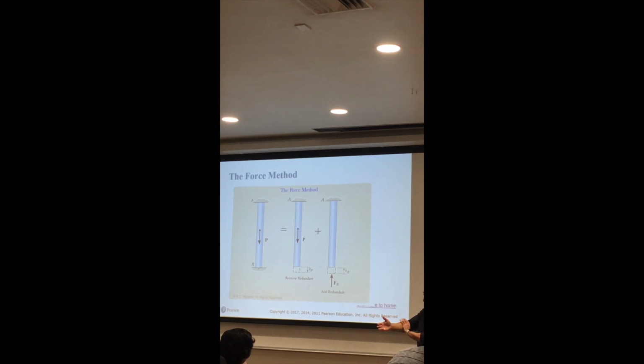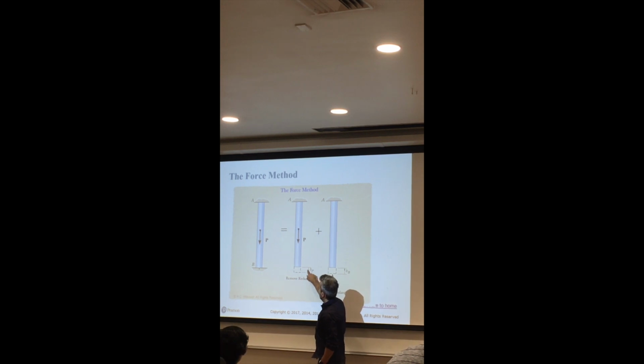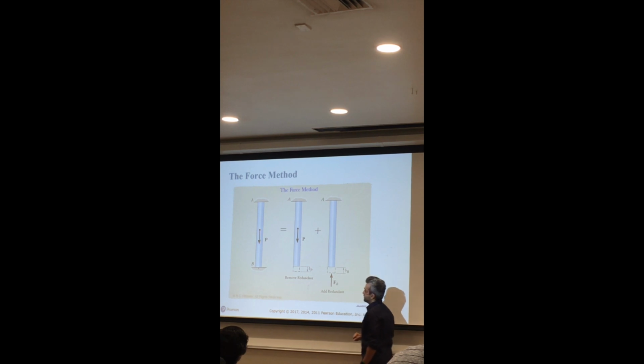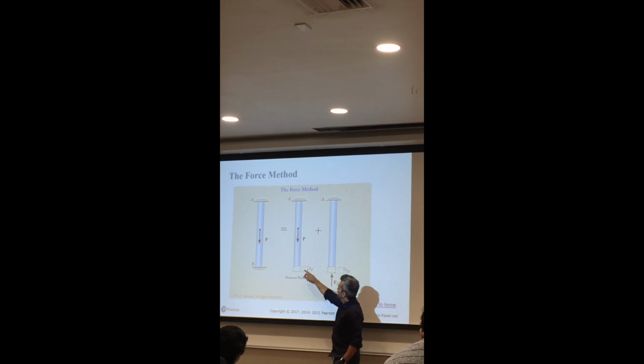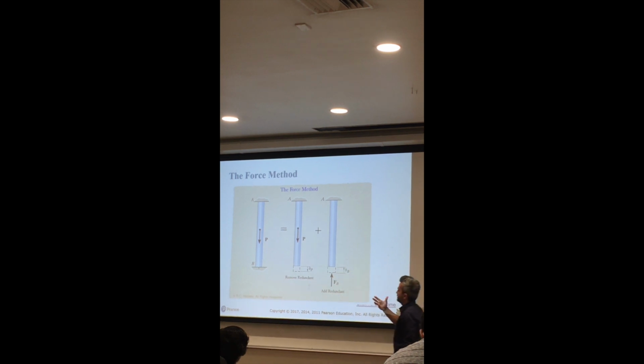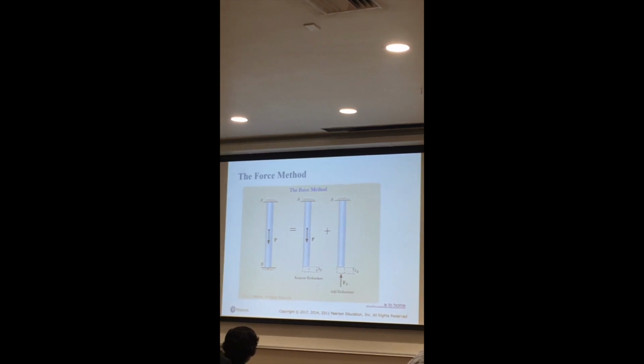Now, as we were saying, this method of force is, okay, we assume there is no B, right? For a second, let's say there's no B there, and if that is the case, given this applied load P here, we should expect a delta P down here. We expect that member to elongate. So again, we call this a redundant support because we don't need it for your determinate problem. So let's say we remove that. Again, we have an imaginary elongation in the bar. We call it delta sub P. So far so good, right? So we know the internal forces, we know delta P equals nL over AE. All of that. So we calculate delta P.